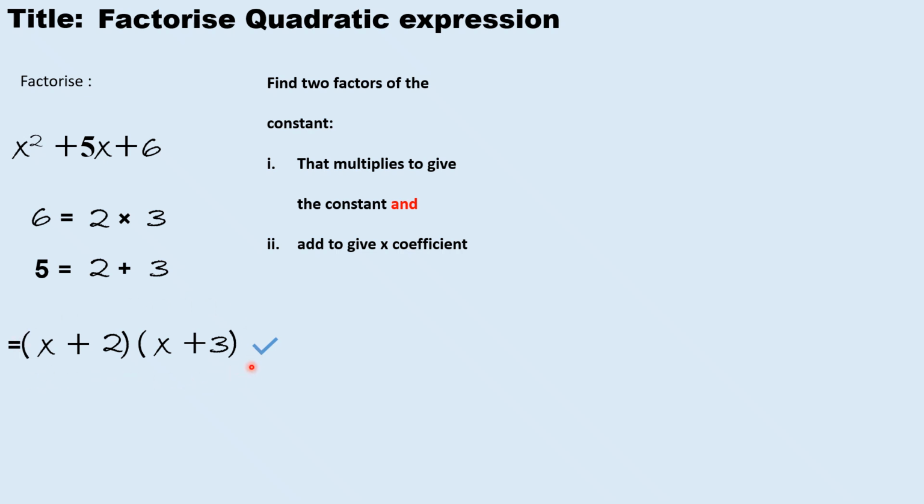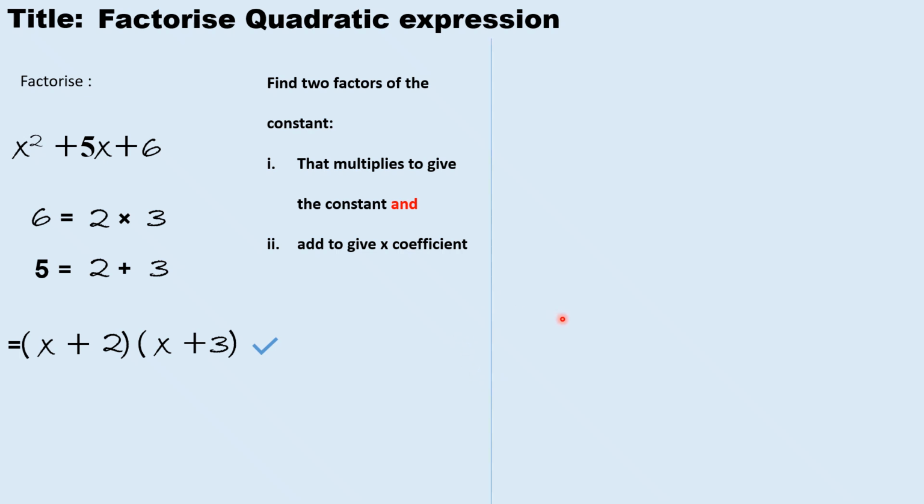Okay, if you want to see the reverse of factorizing a quadratic expression, click on the video on the top right and you will see how you can expand double brackets, and this will help you to check if your answer is correct. So just click on this video on the top right hand side of the screen to see the reverse of factorization, which is expanding double brackets.